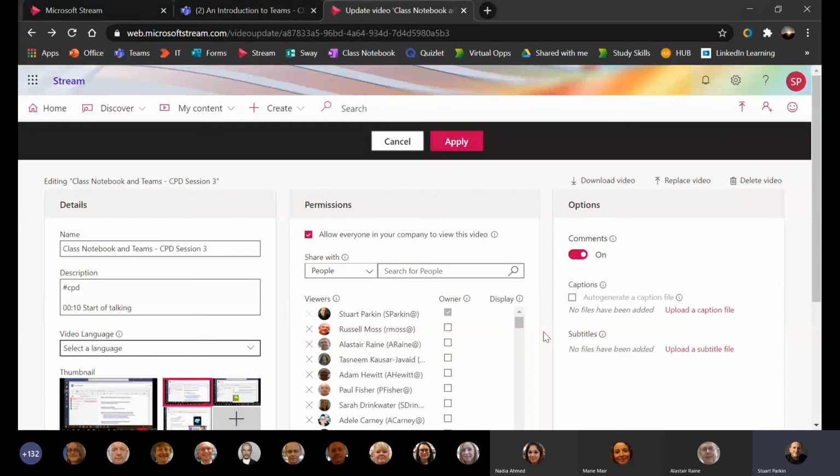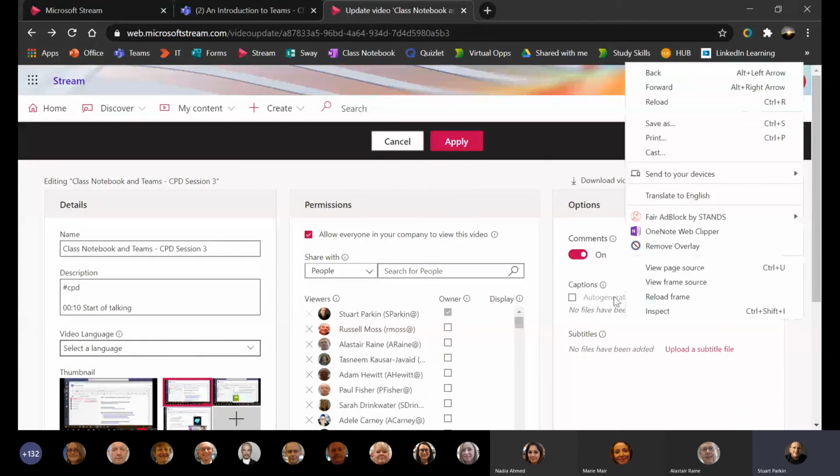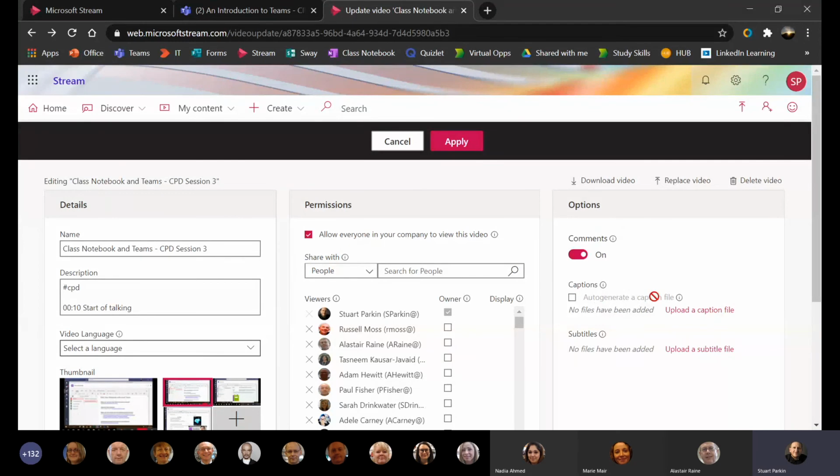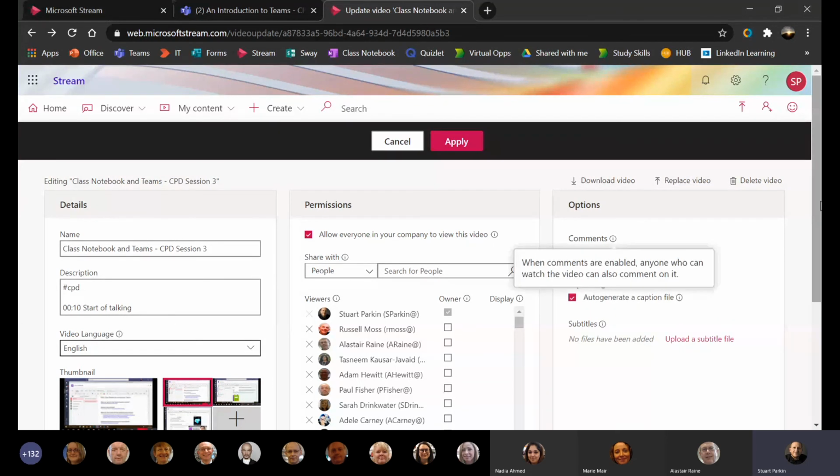I'm going to create a captions file now. You see on the right hand side here under captions, that's grayed out at the moment. To auto generate a caption file, what I want to do though, if I set the video language as English, it also works for Spanish, but no other languages yet.